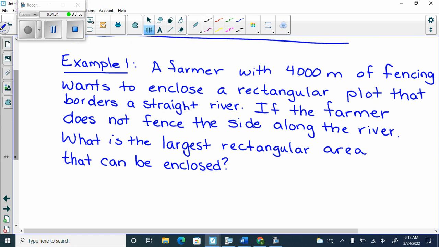Okay. So we have 4,000 meters of fencing. How we set this up in grade 11 is we would always say length and width, and we make ourselves a perimeter because that's what they gave us. The 4,000 is actually the perimeter. Yes, they wanted us to maximize the area, but they gave us the perimeter, correct? The amount of fence that I can go around. So what is the perimeter when you have something against a river?